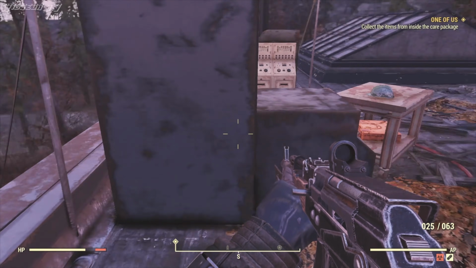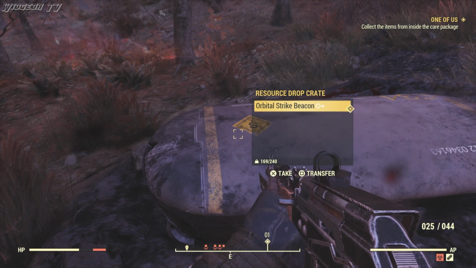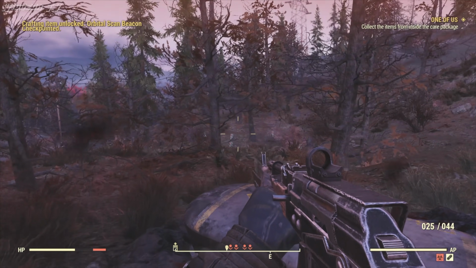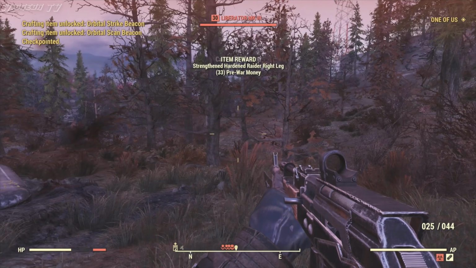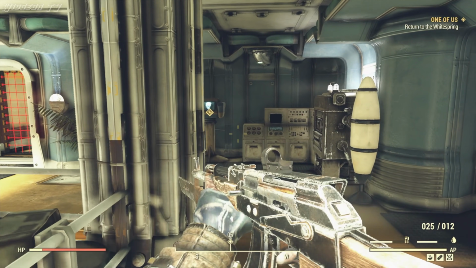Looks like we get a care package from space. Inside the care package, we find an orbital scan beacon and an orbital strike beacon. When we pick them up, we also unlock the crafting recipes for both of them. On top of that, we also get some rewards. Next, we have to return to the bunker.